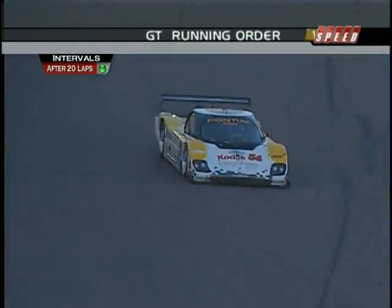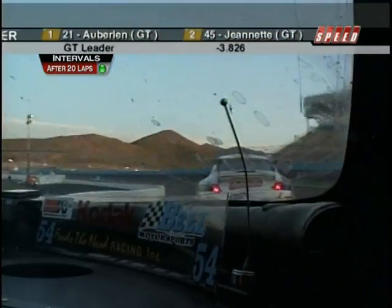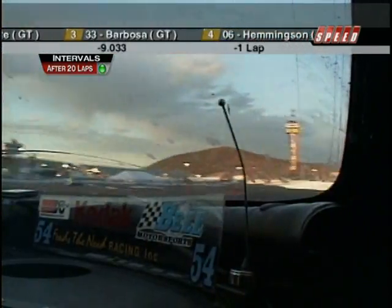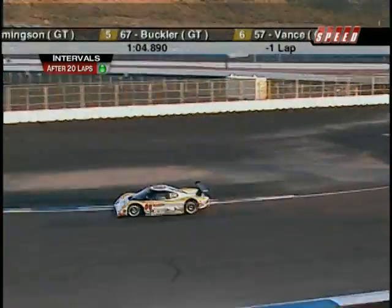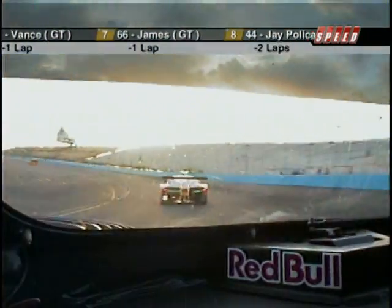Well, it's already happened. He's got hit from behind. That's right there entering 2. Look at this. Oh, I hate to see that. It's not what you want to look at. You've obviously been in that position. Yeah, that's not good. Kind of wave at all your friends and say, please don't run into me, please. I didn't mean it. So 20 laps down already, and Max Pappas has led every single one of them.